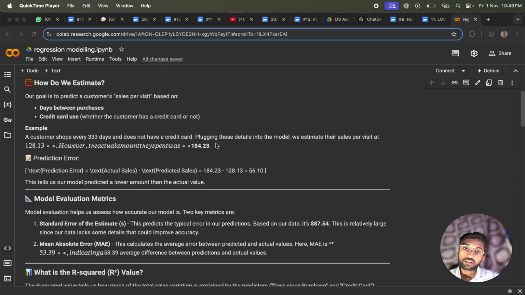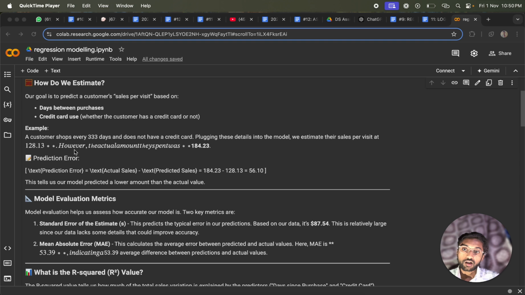We plug these details into the model, and it estimates their sales per visit at 128 rupees.